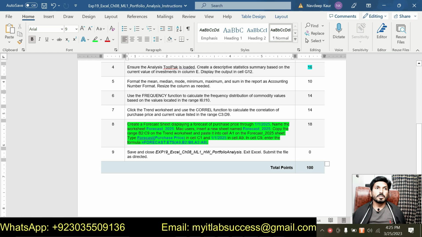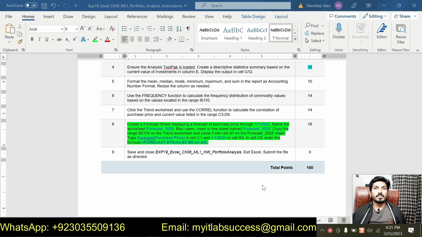It is saying to copy the range B2 C9 on the trend worksheet and paste in cell A1 on the forecast sheet. Type forecast purchase price in cell C1 and 1/1/2025 in cell A9, and in cell C9 enter the formula forecast.ets. So we are supposed to enter this formula in cell C9.